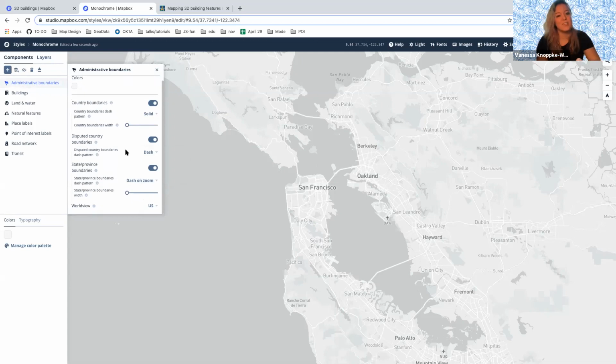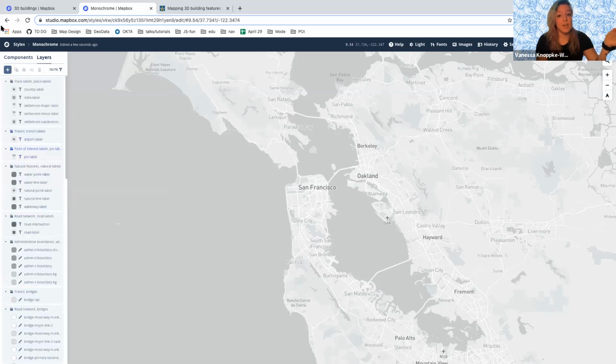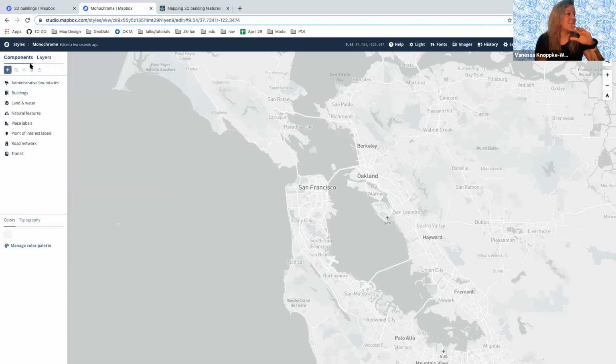You still can do these edits in the layers panel, which is over here, and I'll go into that in a little bit. But it's just much faster if all you want to do is quickly throw together a map and add a few data points. You don't have to think about styling every single data layer, so it's a much smoother process if you want to make a map in 10 to 20 minutes.